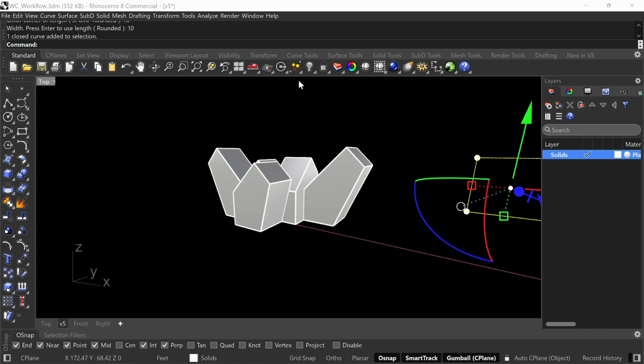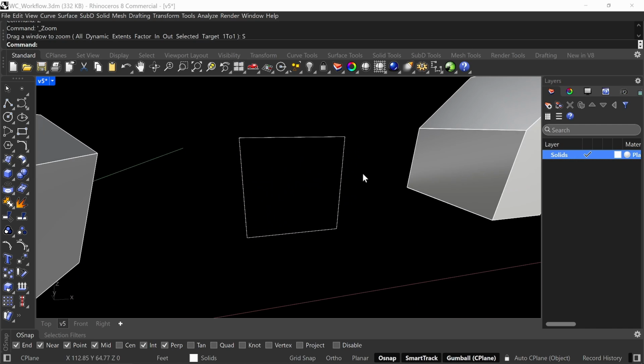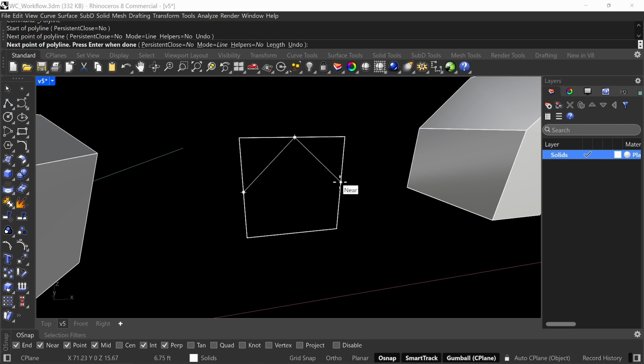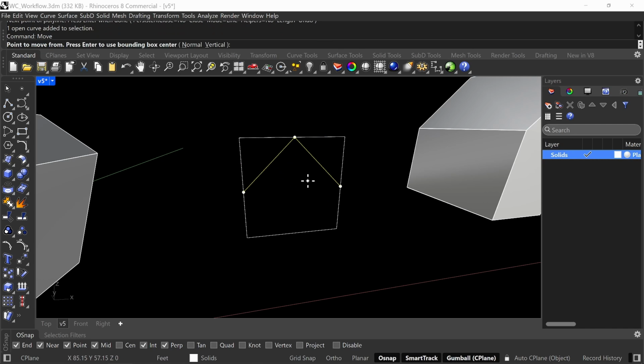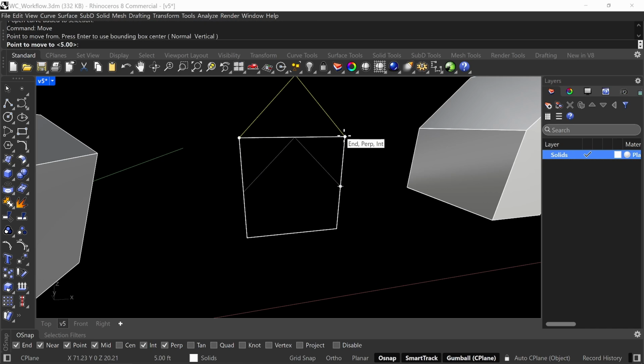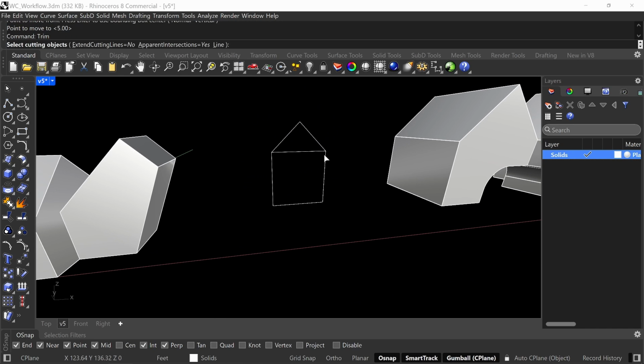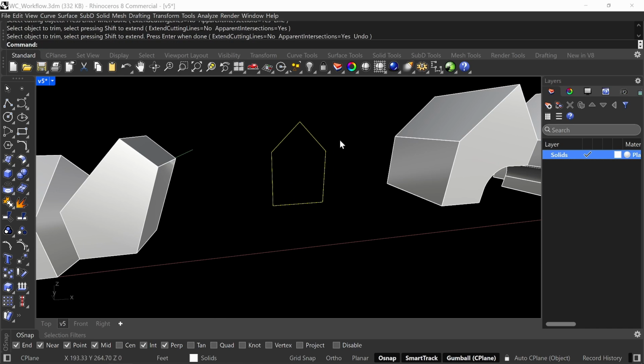I like to work in perspective, but you don't have to. Then if I do a polyline, I want to make a roof. So I snap from midpoint to midpoint to midpoint, and let's just move this up, select the whole thing and do a dynamic trim like that. Join this, and now I have a polyline.